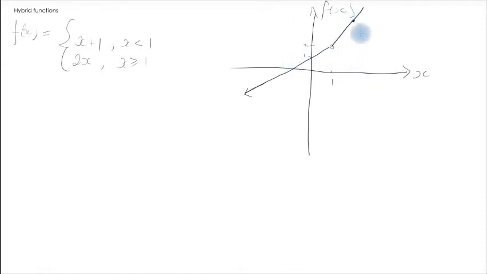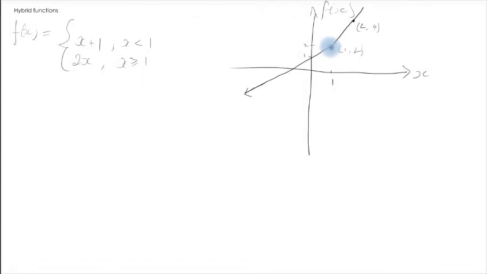So I can put another point in just to show the gradient being 2. So let's put this point in with 2, 4. Shows the gradient must be 2 if this point here is 1, 2. Okay, now this bit does include the x equals 1 bit. So for this one, we'll color it in.